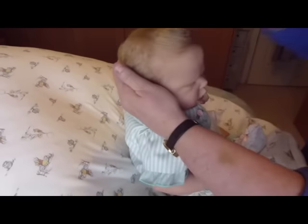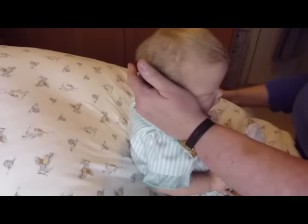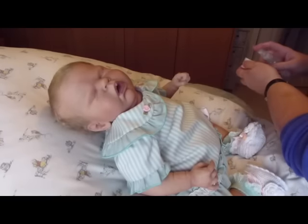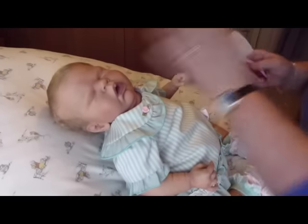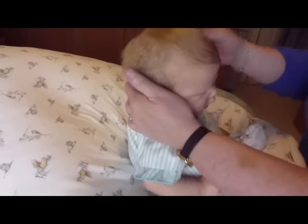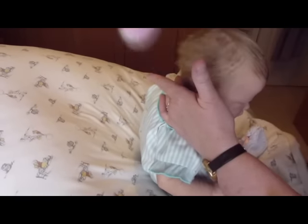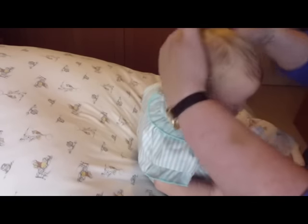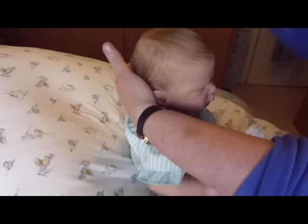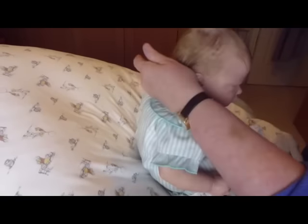I'm so grateful, Mandy, for making this lovely baby girl for me. I really love her. I'm really getting excited about our holiday now. My new job rang this week and they said they've invited me to their Christmas party, which is going to be on the 9th of December. And I don't start till the 5th, so it'll be my first week and we're going to go out on the 9th.